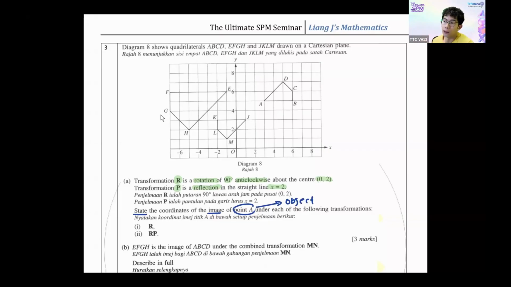What is this thing? Next, of course, they ask you to do R, RP, everything is there. Now I'm going to ask everyone, can you see or not, part A, the way they ask is the same. We don't talk about how to solve this. Do you notice it's the same? You notice or not? Yeah. Okay, you notice, right?